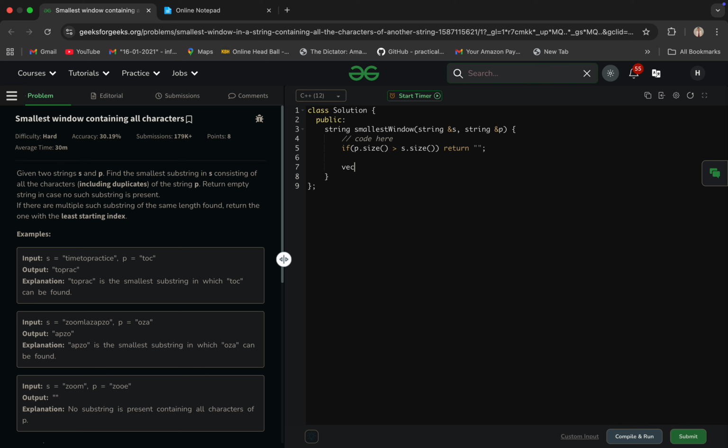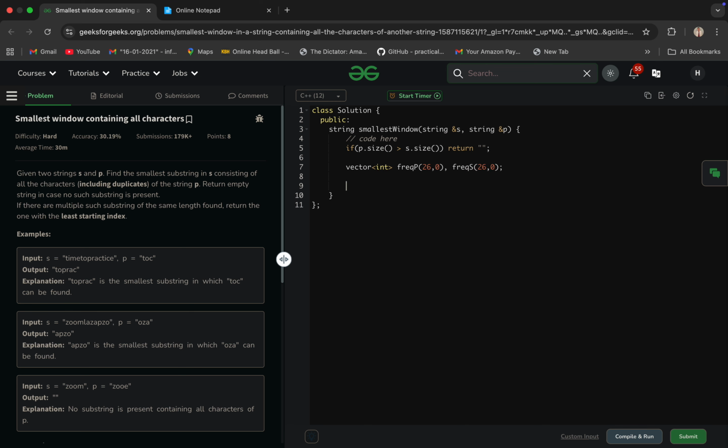After that we'll declare a vector of int, frequency of p, 26, 0. There are 26 letters in total and initially the frequency is 0, and in the same way we'll declare the frequency of s, 26, 0. Frequency of p holds how many of each character we need, and frequency of s holds how many of each character are currently in the active window.